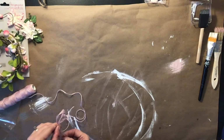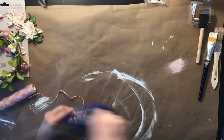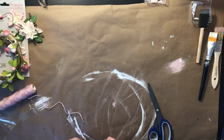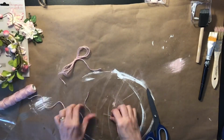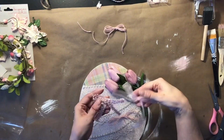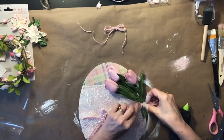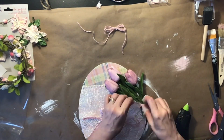I'm doing this pink twine. I bought a whole bunch of this twine, and it comes in every color you can imagine. I got it on Amazon, and I absolutely love it. So I tied a couple bows. First I tied that twine bow with the light pink color.